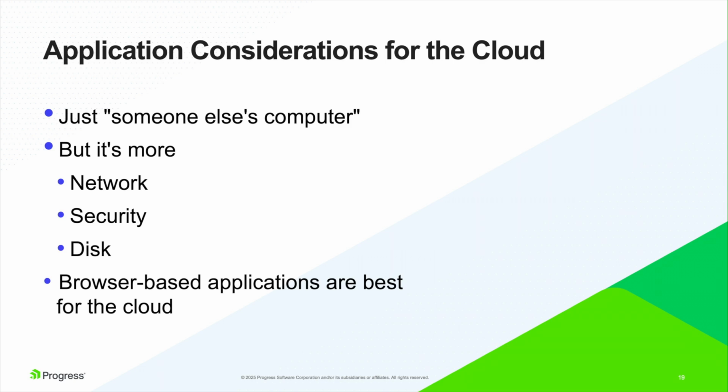And then, of course, provisioning hardware like disks and CPUs and the like have to be considered and looked at for the database and the application. And then finally, depending on the user experience, if the user experience is being delivered via terminal emulation or are they GUI desktop, how is that going to be delivered in the future when you get to the cloud? There are options, but again, you've got to plan for it, right? Like a web speed application is probably the easiest thing to migrate to the cloud because the user experience is delivered via a web browser, which is ubiquitous.